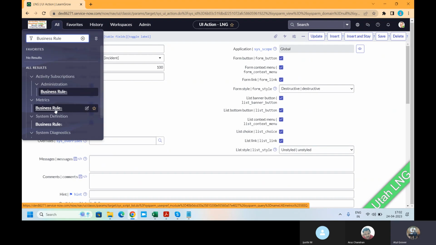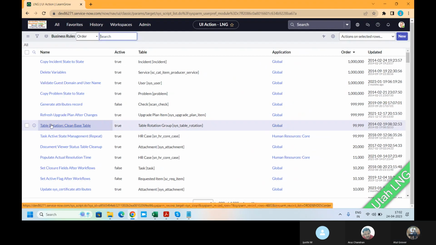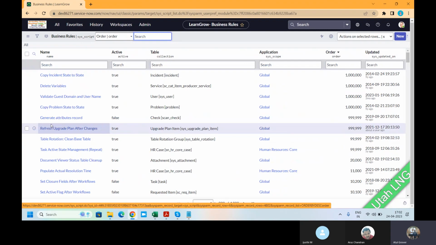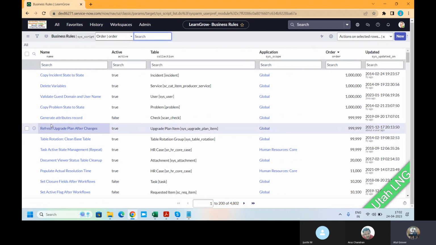The way we have client scripts, 4 types, something similar concept we have in the business rule as well. OK. What is a business rule? It is not visible on the form level. You cannot see it, but it runs in the background.